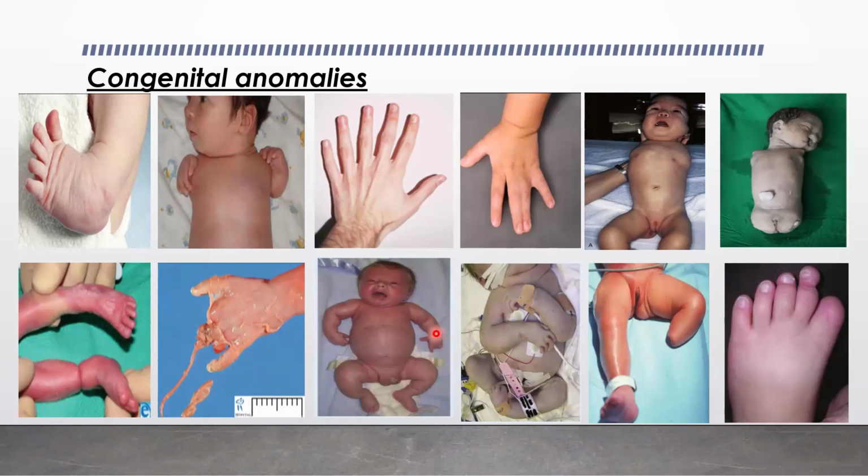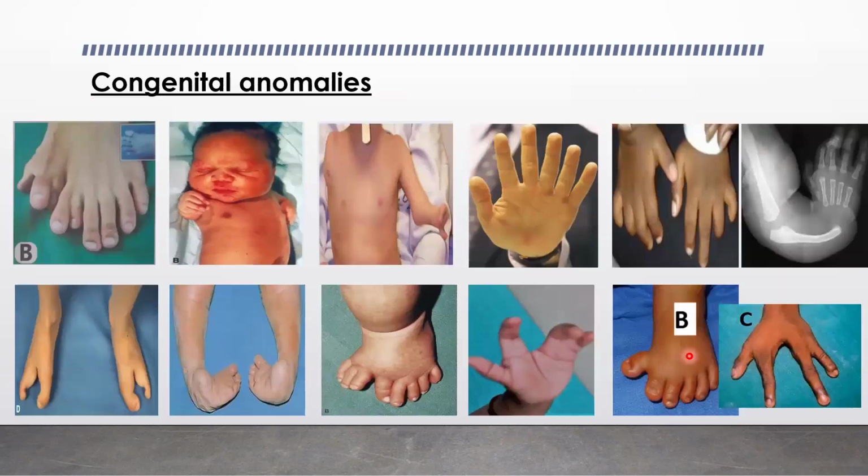Then on this other one, you can appreciate this is osteogenesis imperfecta, a disease that has to do with the hyaline cartilage defects. Then this is arthrogryposis multiplex congenita, a disease affecting joints, stiffening of joints in such a way that the joints can't move. And then this one is digital, also this is digital amputation. And then this is limb amputation, as you can appreciate there.